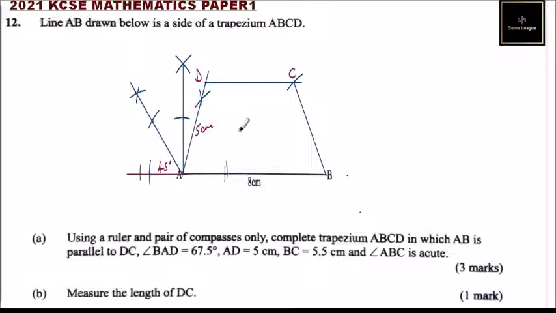Then when you do that correctly, the length of DC should be 3.2, and you can say plus or minus 0.1. So here you say it is equals to 3.2 plus or minus 0.1 cm. And that way, when you get that correctly, you get 1 mark, totaling 4 marks.